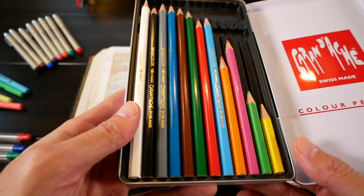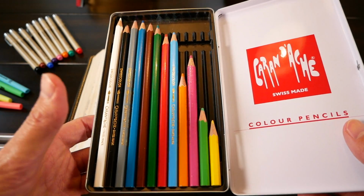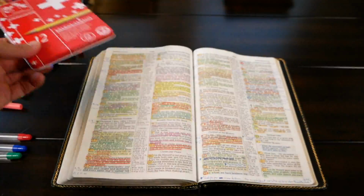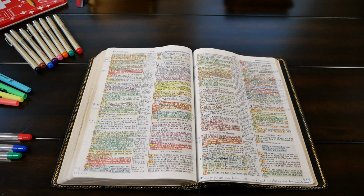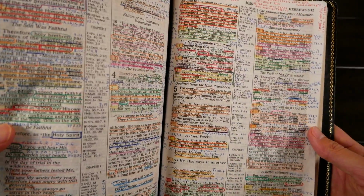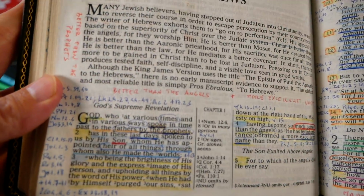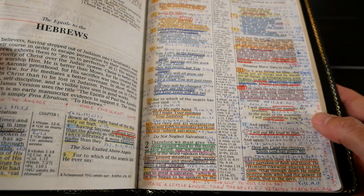All my other Bibles, it worked really well. I've underlined Schuyler's. I've underlined the Preaching Bible by Thomas Nelson, the New King James Preaching Bible, and it works beautifully. I underlined my Holman here, a large print New King James, and it works wonderfully. So these are the Bible coloring pencils that I use. I mean, they are not specific for Bible coloring, but they are very good for that. So this is how it looks. I am studying the Bible, and normally, if I study one chapter or one book, I'm studying the book of Hebrews right now, I go, as time permits, verse by verse or sentence by sentence or chapter by chapter or a little passage by passage. I mean, paragraph by paragraph.